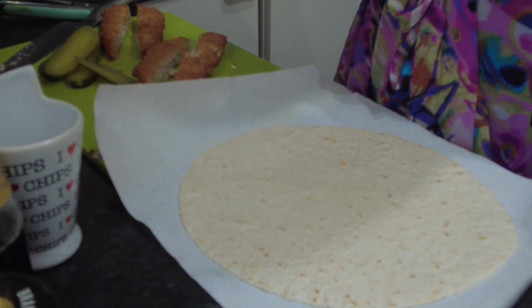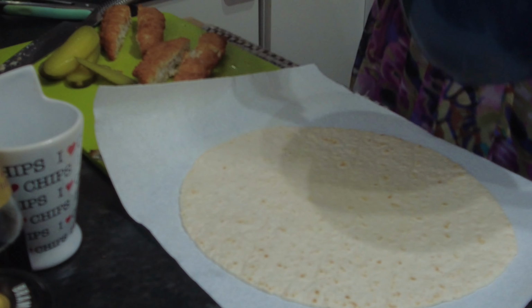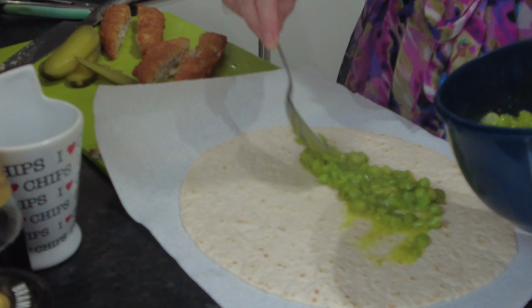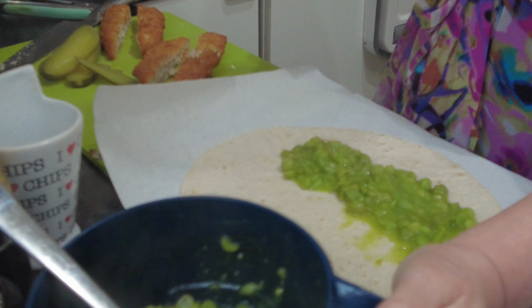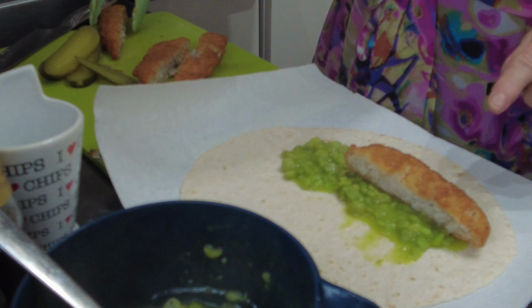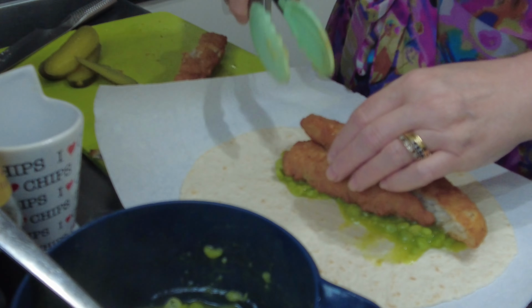Right then, we are ready to wrap and roll. We have our, what they're called? Mushy peas. So, gonna put, this is Steve's one, he's not having chips in his. So, gonna lay the mushy peas down there, like so. Then we're going to go in, I've cooked 3 of these pieces of fish, so it'll be 1.5 pieces of fish each.